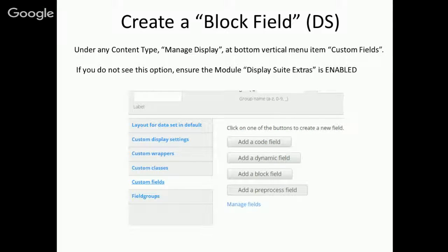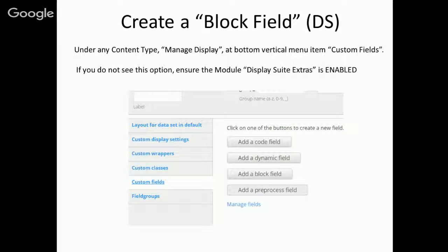Or alternatively, you can go to any content type and do the manage display of a content type. At the bottom, you'll see in the vertical menu custom fields, and then you see here the add block field. So you can click there. I made a note that if you don't see this option, it's possible that you don't have the Display Suite Extras in your DEIMS instance.